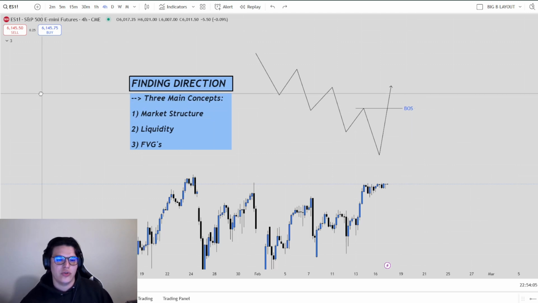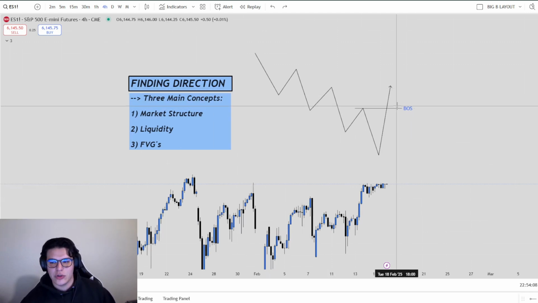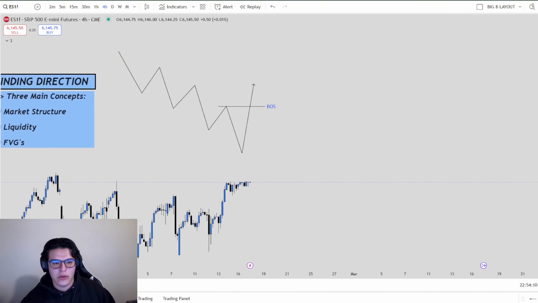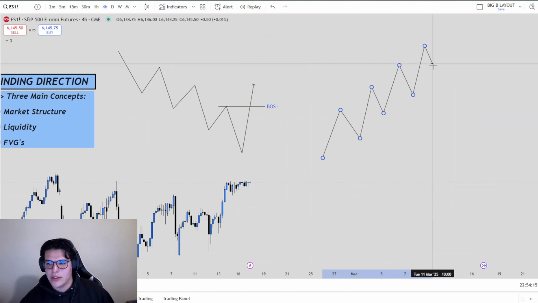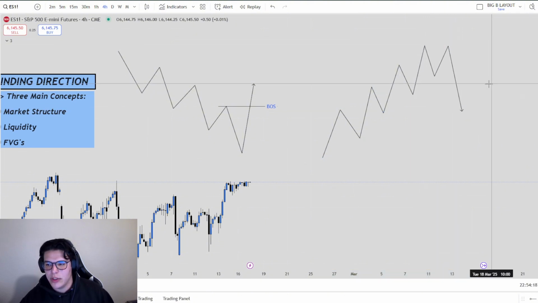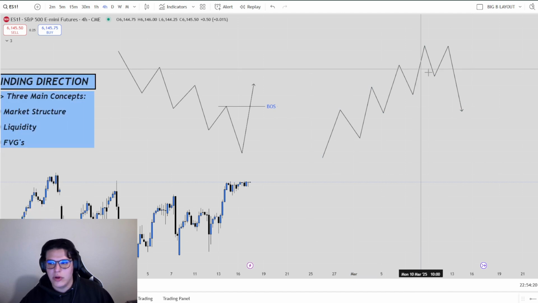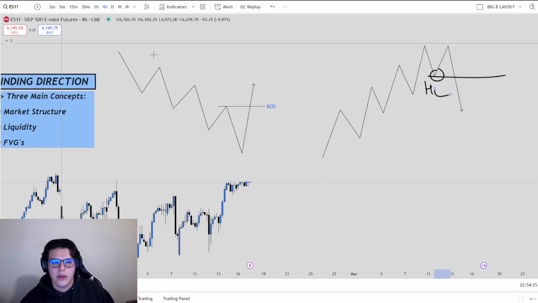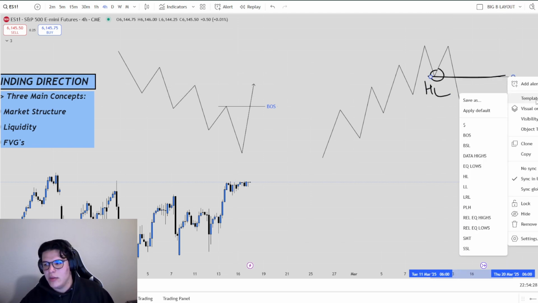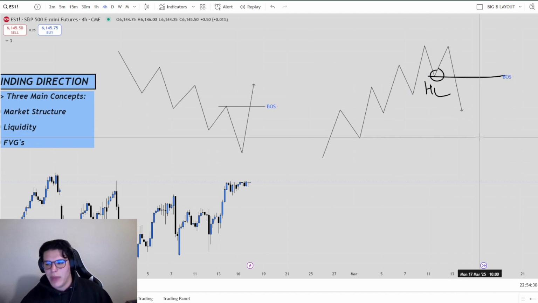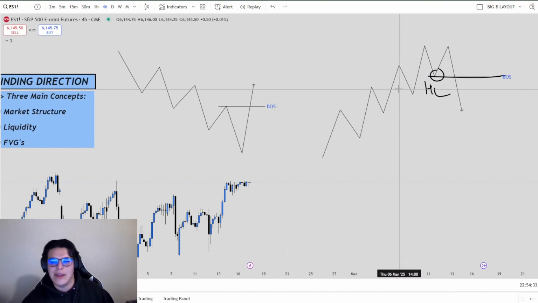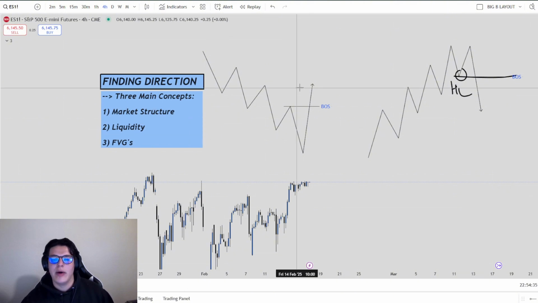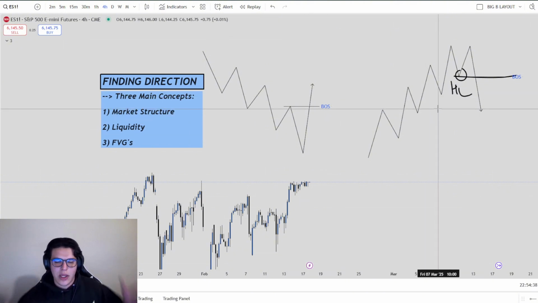This is a break of structure to the upside. Now, a break of structure to the downside would simply be, let's go over here, price action is developing with bullish structure, right? Higher highs and higher lows. And then we have price action ultimately take out and close below the previous significant higher low that we see right here. That right there is going to indicate the break of structure to the downside, and we may now see a full fall through to the downside. This is essentially how we go about recognizing potential reversals in the market using market structure. That is the first concept down.